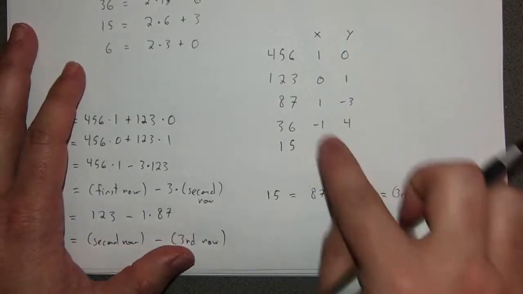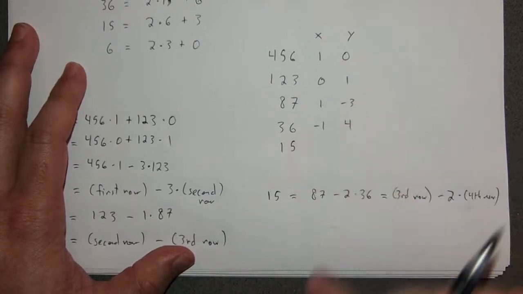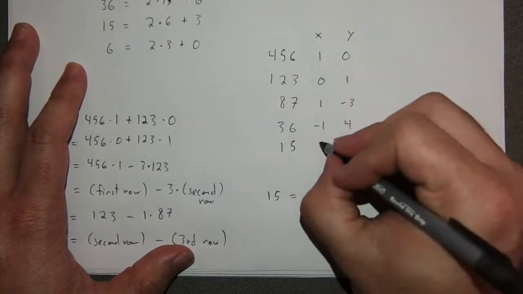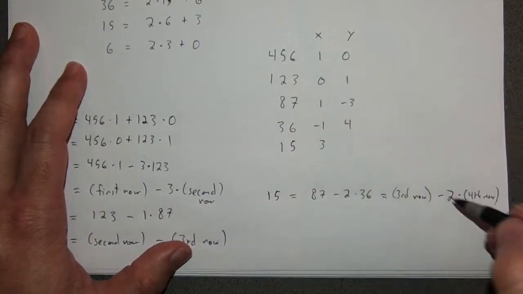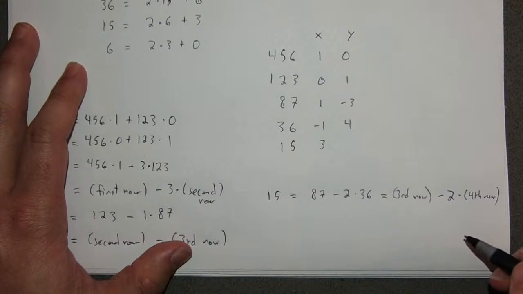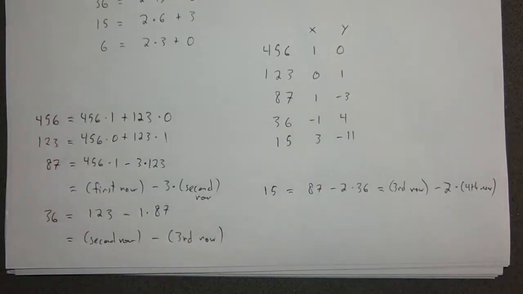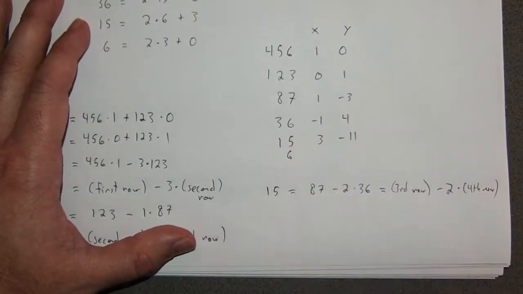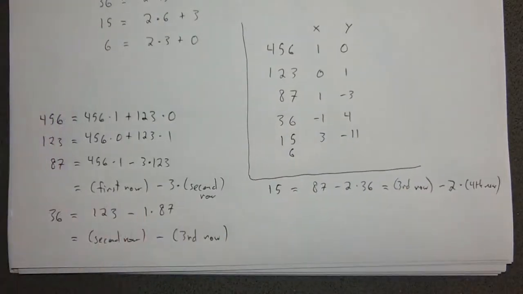Let's just do this. So third row minus 2 times the fourth row. So that is 1 minus 2, so that's 3. And then lastly, I have minus 3 minus 2 times 4. So that's minus 3 minus 8, so that's minus 11. Okay. Continuing on. Next entry in my table, maybe I'll go ahead and draw this in so that stuff doesn't begin to run together.